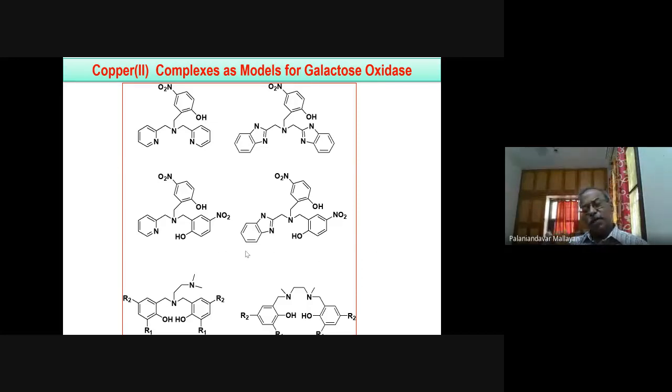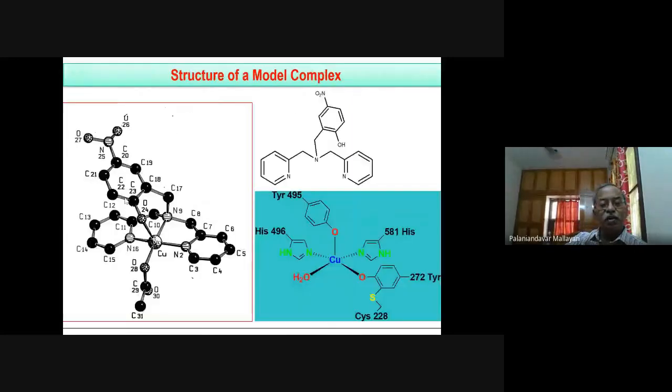This work was done by one Dr. Uma, who was from Gandhigram Rural University at that time, around 90. Now I believe she is the principal of Lakshmi College of Education. So she made very novel copper compounds, and she was the person, for the first time, to make a model compound with the phenolate oxygen, right? So this compound crystallized around 90 or so. It took some time to publish it in 92 as a communication.